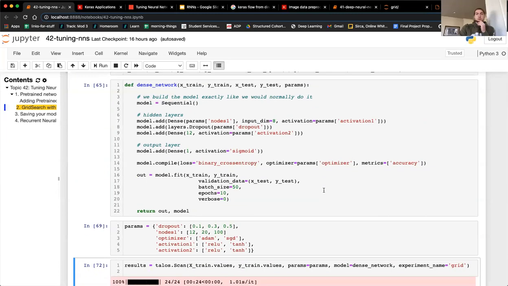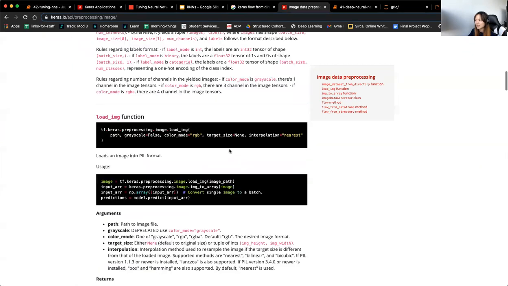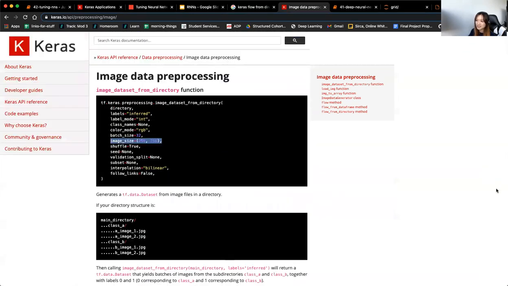Could you do a smaller data set, or is that probably not good practice? You could. Usually you want to have about 1,000 occurrences per class. One of the quicker ways to speed up your neural network is just to decrease the image size. Earlier, we were talking about your pre-processing. Here, you can decrease your image size, but you lose a lot of detail, right?